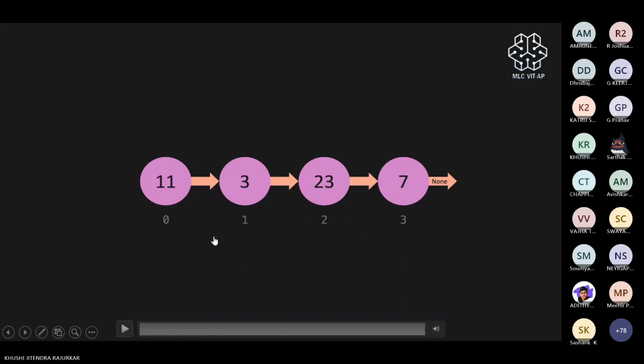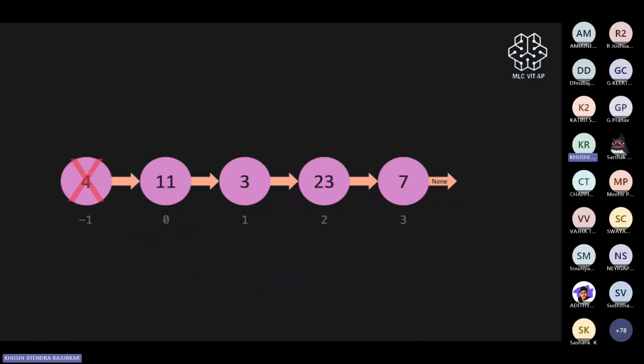Okay. Let's continue with our insertion operation. So we studied append and prepend methods where you can add elements to the beginning or the ending of the linked list. And now we shall be studying how to insert elements anywhere in the middle of the linked list. So we'll be taking various conditions into consideration here.